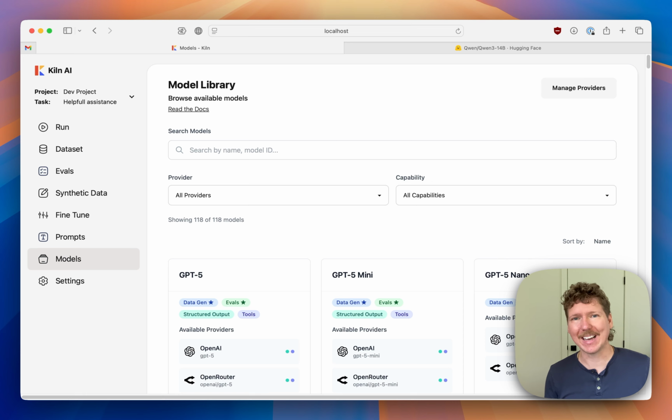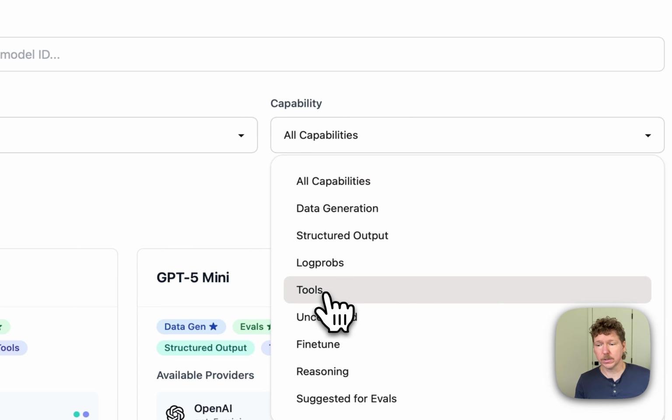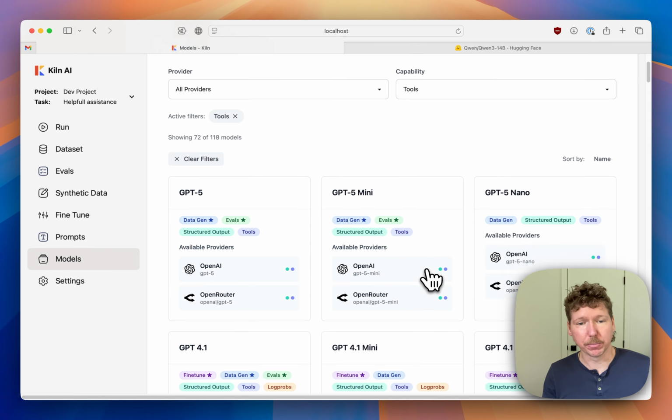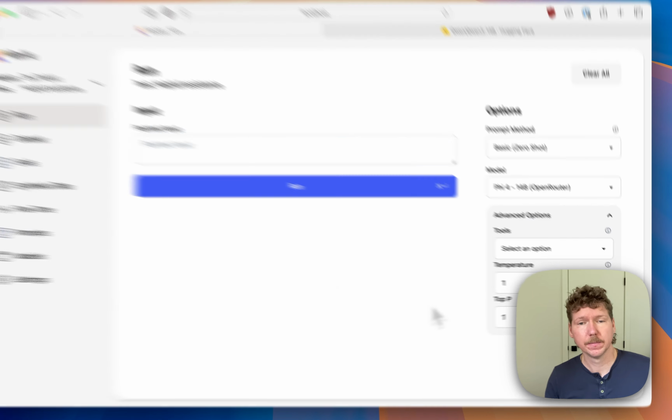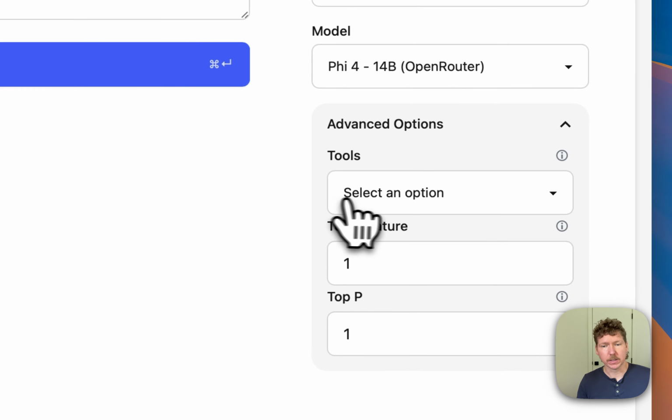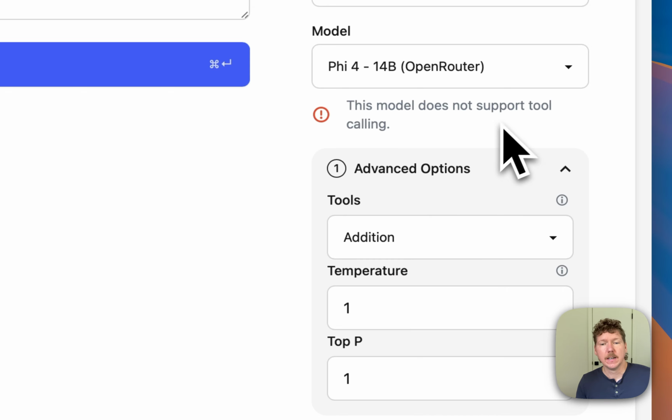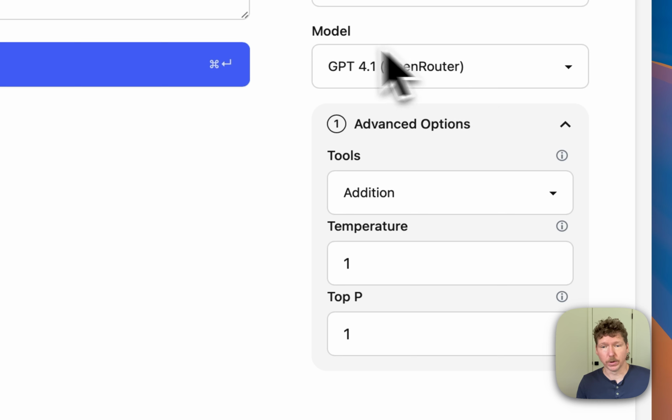At Kiln, we've written over 3,000 capability tests for LLMs. Each week, we test which models on which providers have which capabilities. In our model library and app, you can select the dropdown, select the tool capability, and see a set of models that have been pre-vetted to work with tool calling. Sometimes the same model even varies from provider to provider based on the quantization they use and whether that provider provides constrained decoding for tool calling. And Kiln will help make sure you don't make any mistakes. For example, let's add a tool call to this task, and you can see it's immediately highlighted that we're going to have a problem. This model doesn't support tool calling, but I can select another model, and that warning goes away.